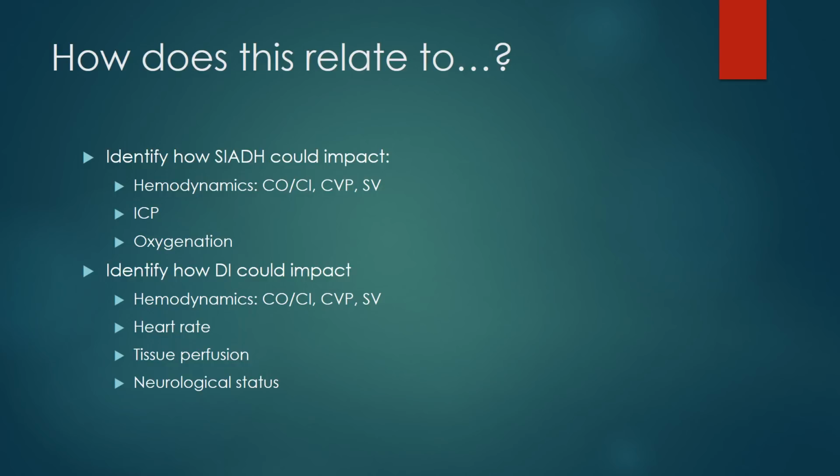Now, how does our heart respond to hypovolemia? We'll probably see some tachycardia in severe diabetes insipidus. So now we see we have a perfusion problem. So less blood volume could cause reduced tissue perfusion, potentially perfusion to our brains. And also because our blood is so concentrated, high sodium levels could draw fluid out of the brain tissue and in a sense shrink the brain tissue, causing neurological compromise.